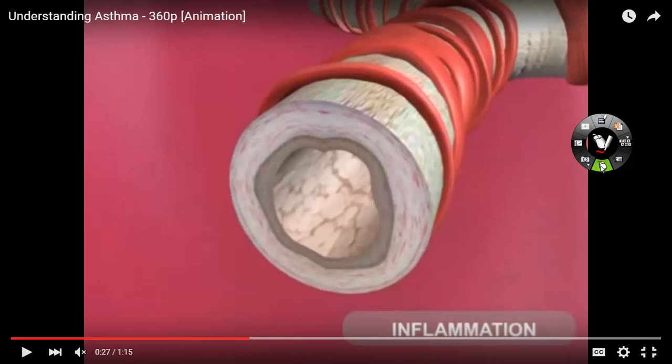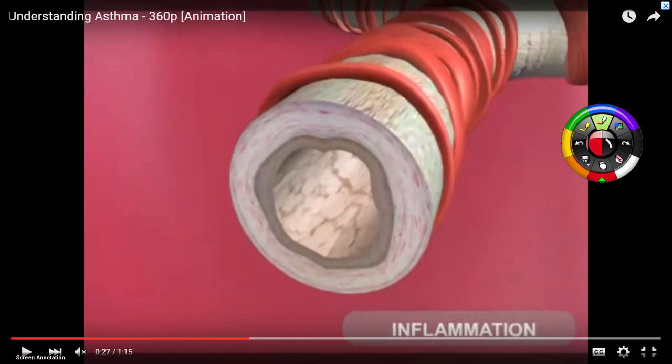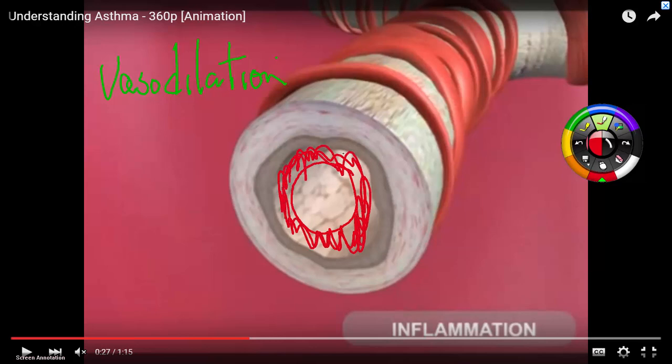So watch. You sucked in the cat hair ball, you're going to get an exaggerated immune response. What did I just say to you? I told you that the lining of the respiratory tract is very vascular. And how you get inflammation is you get vasodilation. The arteries and arterioles that line the respiratory tract, they will dilate. And when they dilate, they will become engorged with blood. So that will cause the diameter of the bronchiole to get smaller.